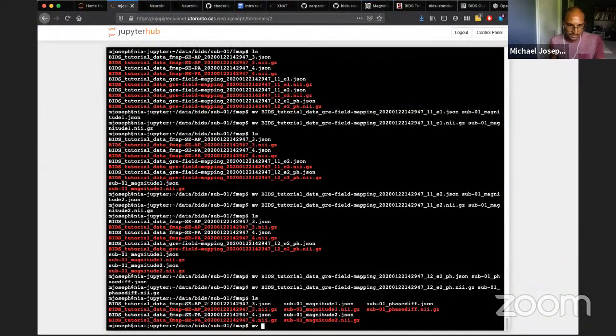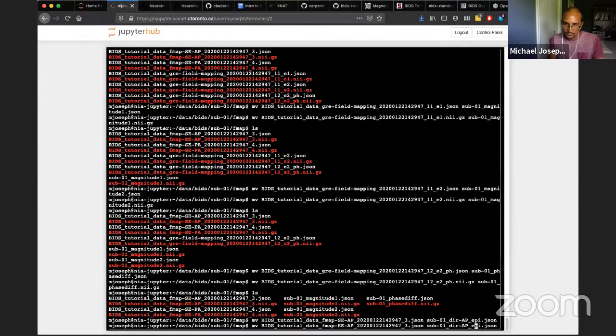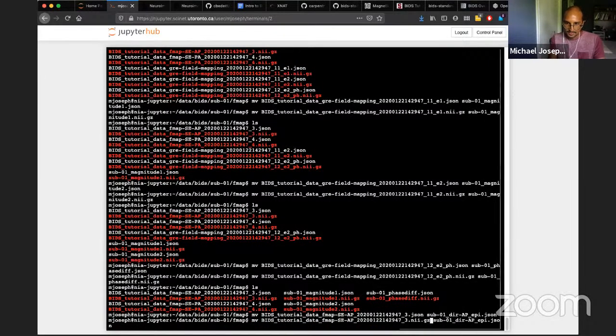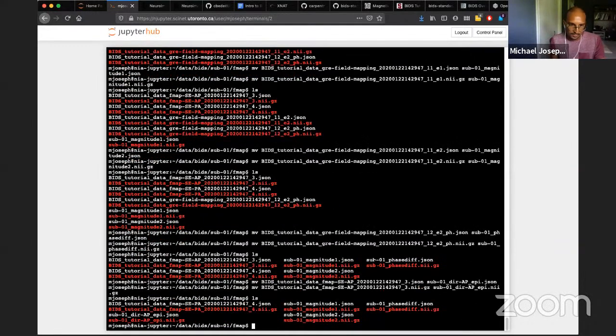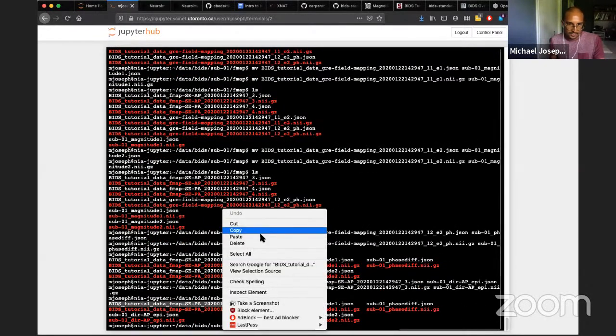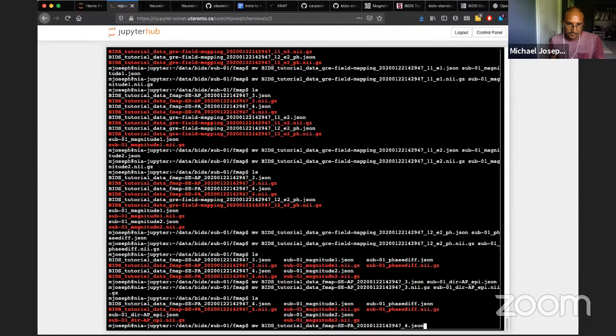So I'll start with the first one. The direction is AP. And same thing for the nii.gz. And then lastly, we're going to do it for the other direction.